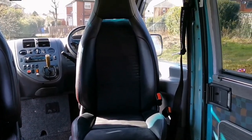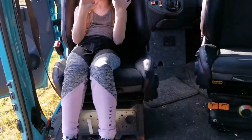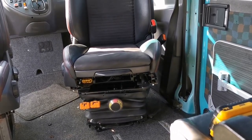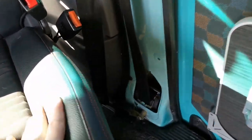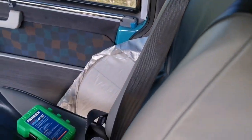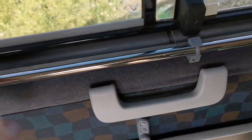So you should be able to see the seats a bit better now. So it has got the AMG seats in it that do swivel. There's Holly. Yep, so that swivels, and that is also one of them. I don't know if it's called a captain's chair or something, but this also moves with the van as well, which is very good. You can see that seat a bit better. So what we'll do is we'll set you up on the tripod and we'll just explain a few things. It's also got a little pop-out table here that hooks onto this bar at the moment.